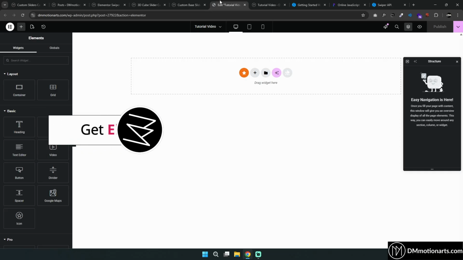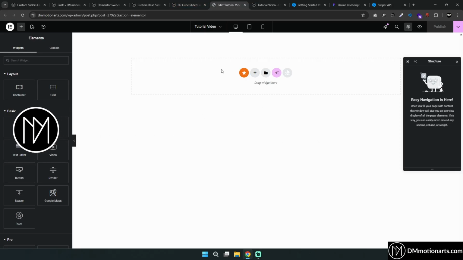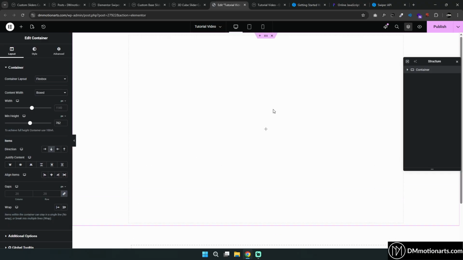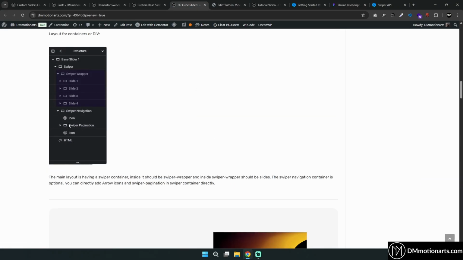So let's get started. It's going to be a bit faster because, like I said, I've already shown how to do lots of the stuff in the custom base video, and I don't want the rest of the videos to be as huge as the first one. So first, we are just going to create the basic shape, or basic layout, I mean. If you go down, you can basically see the layout in here. This is the main layout, this part only. The rest of it is a bit optional how you want to place it.